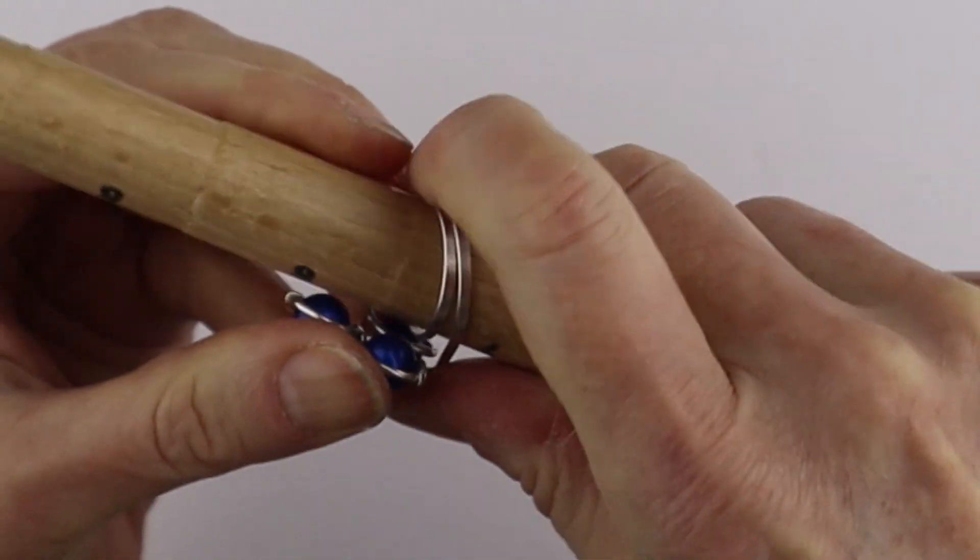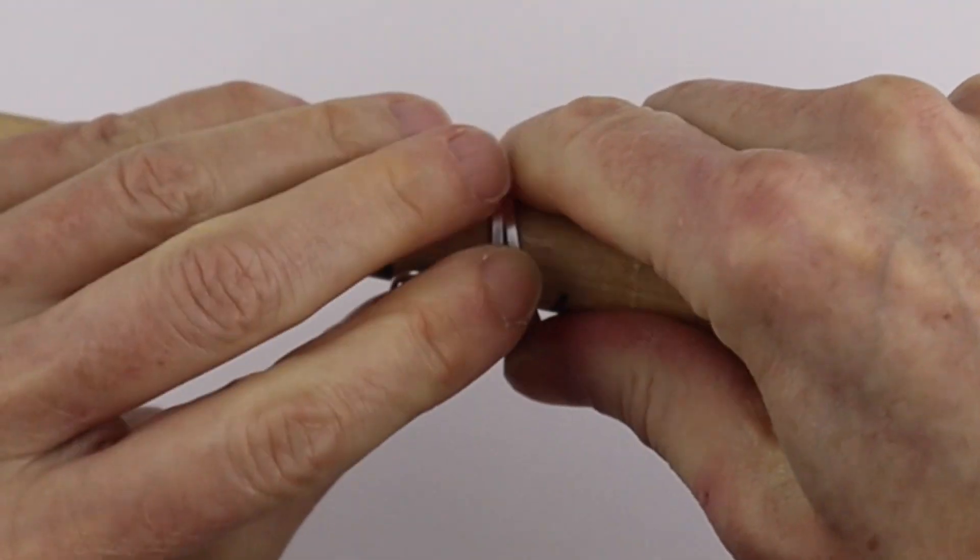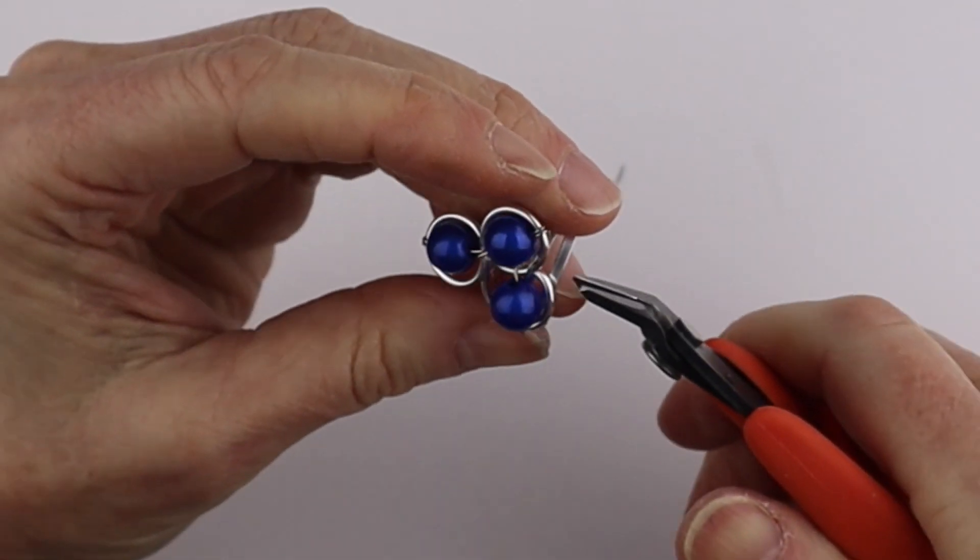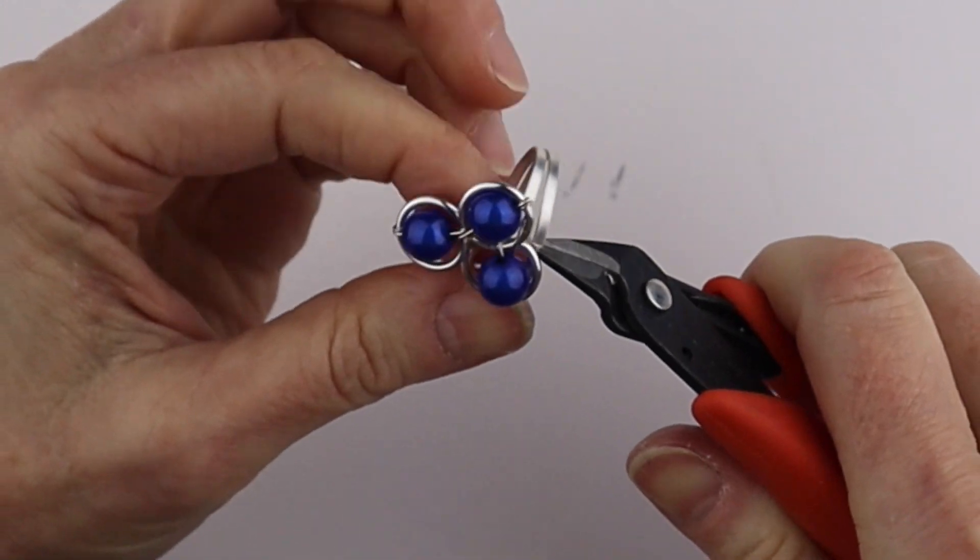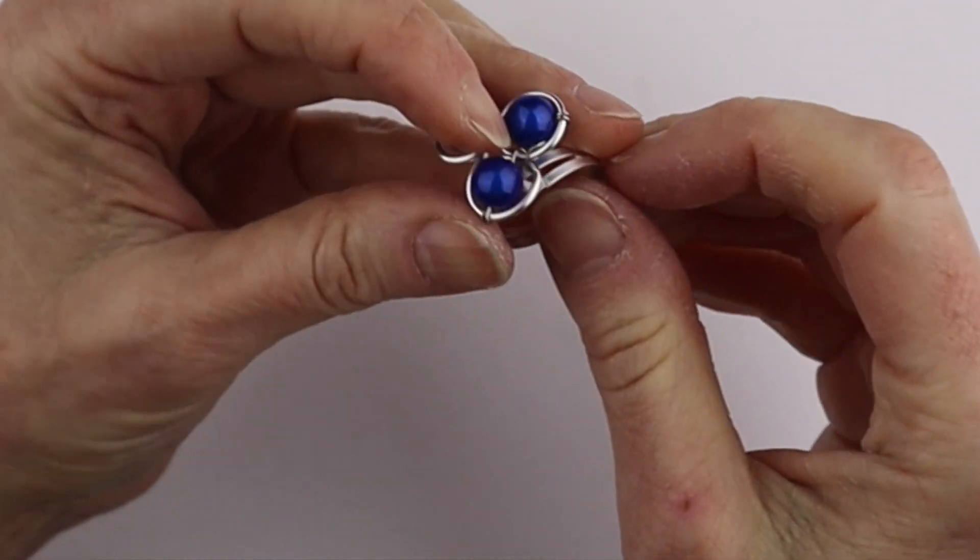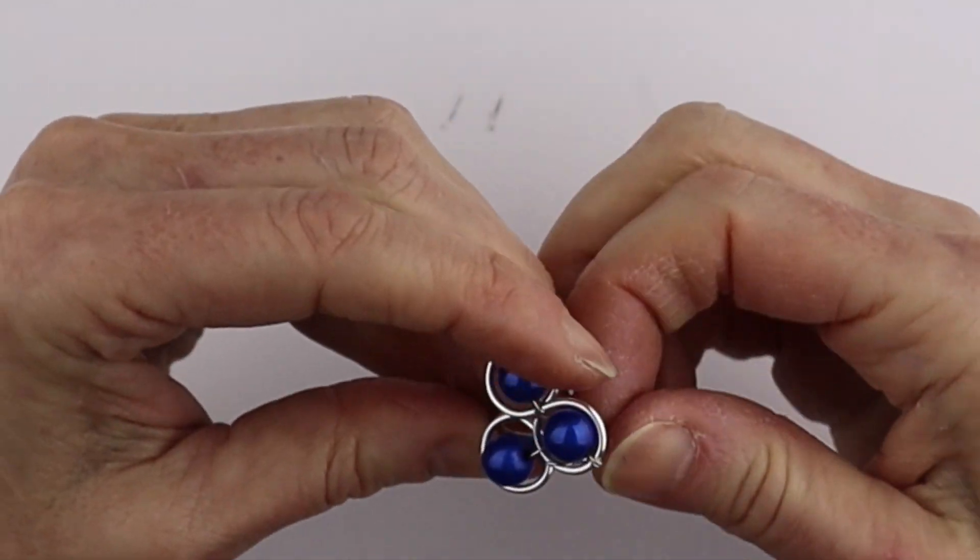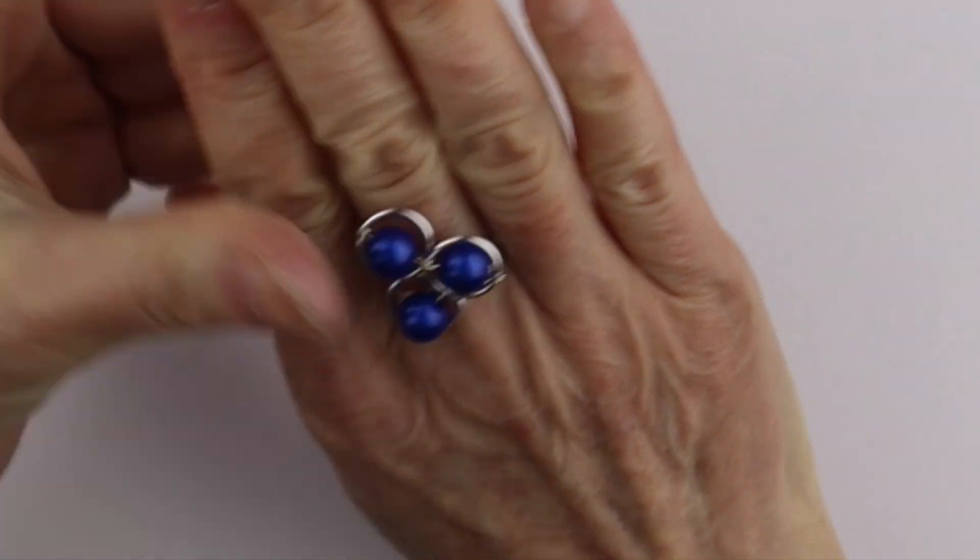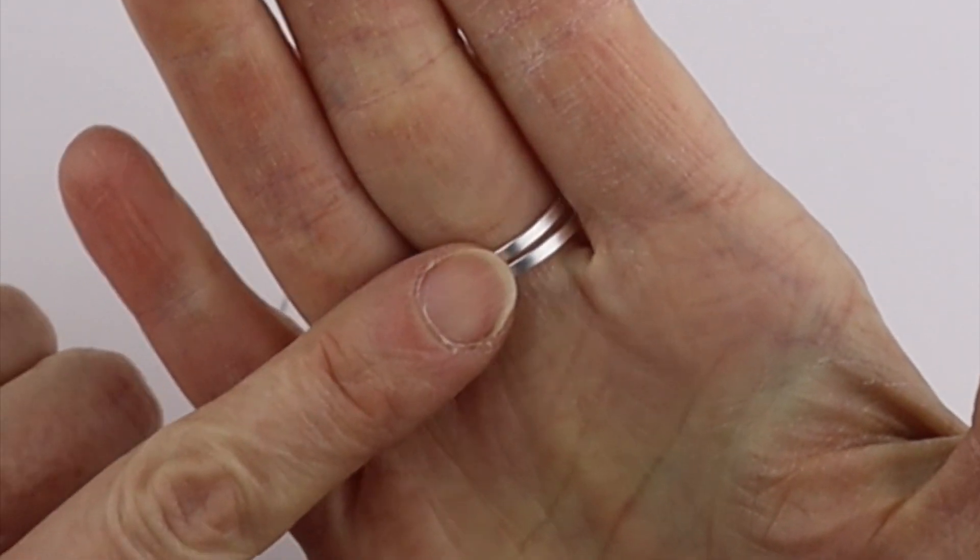Wind the band around. You can just go around once or if you want you can go around twice, depends on your wire and what kind of look you want. And then we're just going to tighten it up a little bit more. Remove the mandrel and then just give it a clip underneath. Cut it flush. You can file it if you need to. If not, just push it underneath there. Adjust it how you need and there you have your funky ring with the flat band.